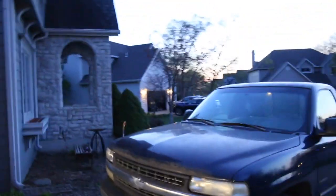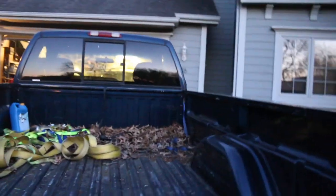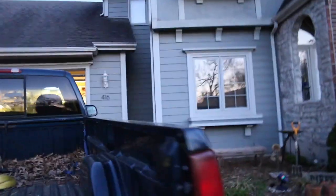Alright, you guys — here she is, back at our house. It is officially ours now. This is totally awesome. There's no tailgate, so we'll have to get one of those at the junkyard. Let me show you the interior a little more. I'm going to spend all day tomorrow detailing it and making it nice, because it needs some love.